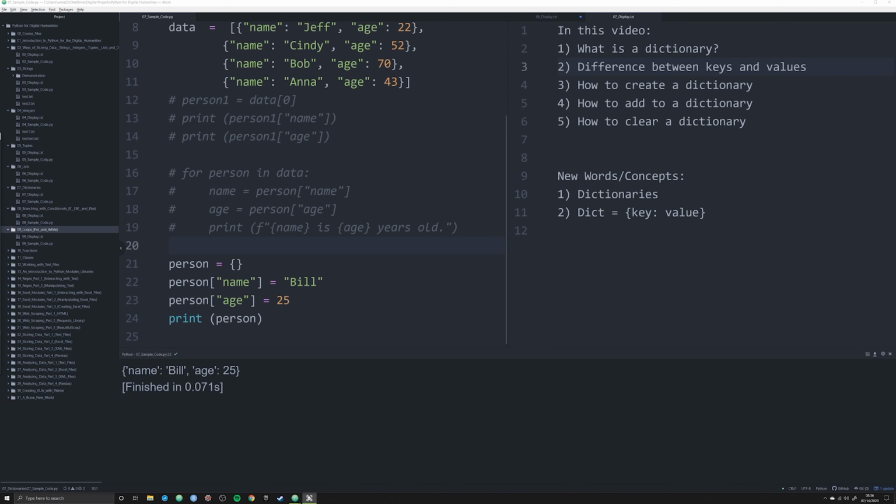Now, we're going to be working with dictionaries a lot more in future videos. This was just to give you a basic sense of how you create a dictionary, what they are useful for, how to clear a dictionary, and some of the key concepts like key and value. I highly recommend that you spend time and think about all the stuff that we talked about here.